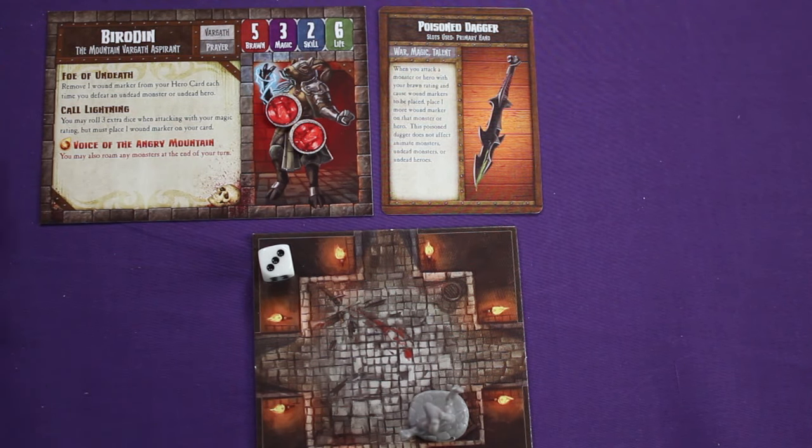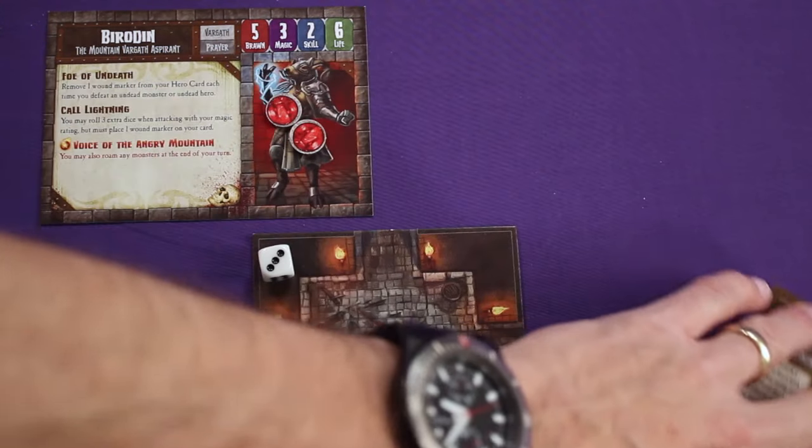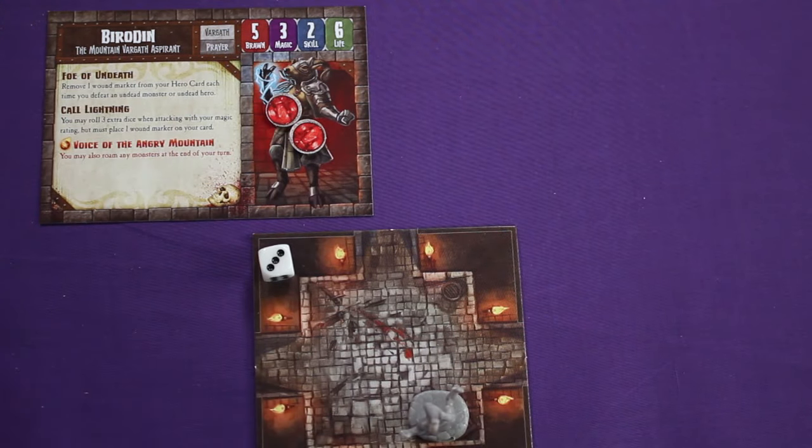If this was an item that he could equip, he can equip it right away as soon as he gathers it up. Instead, this will go in the loot pile along with the encounter card that he collected earlier.